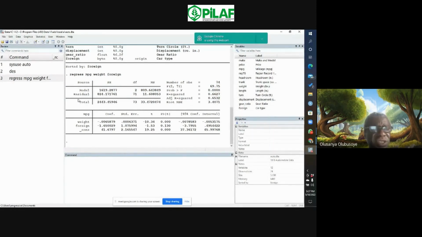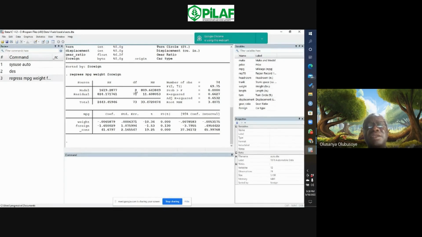And you did that last week, where the total variation in the MPG is partitioned into two: the variation that the model is able to account for, and the variation that the model is unable to account for, which is the residual. So the total variation is this, and the model is able to account for this, and this is what the model is not able to account for.